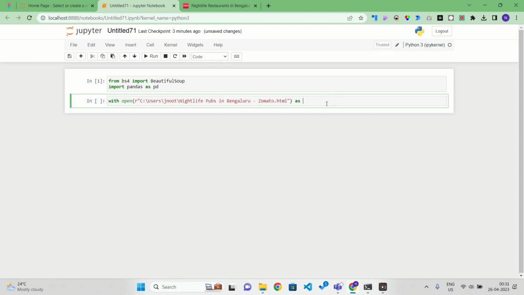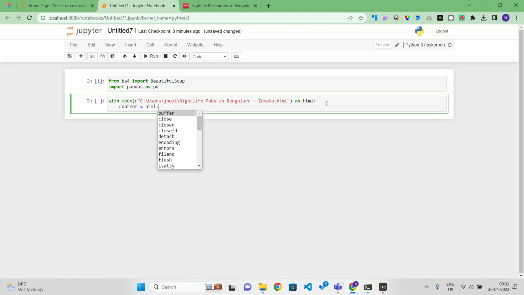Let's name this HTML content equals HTML dot read.